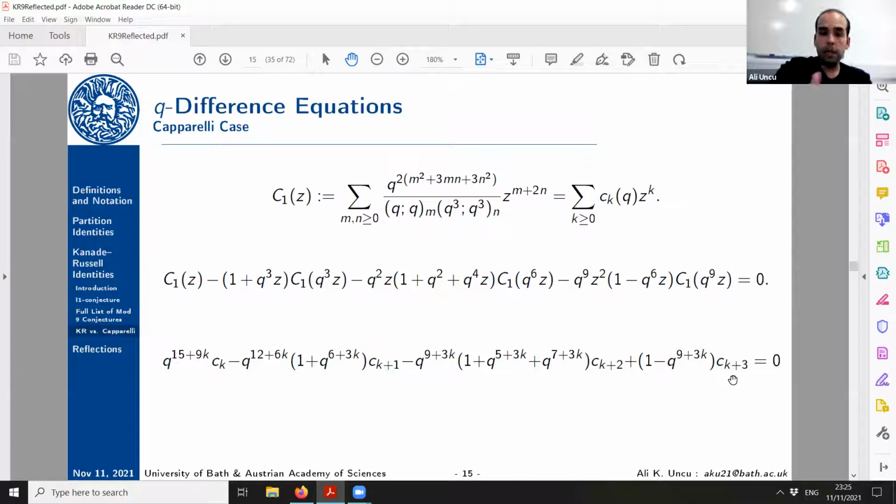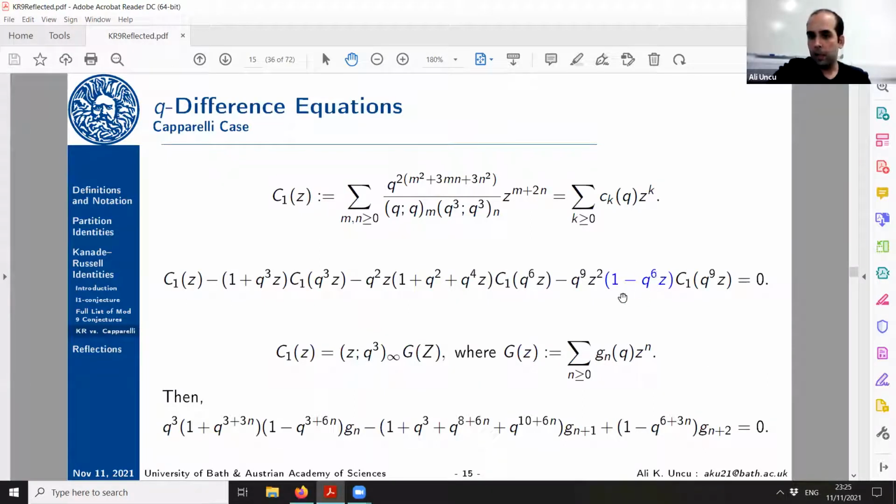But what Brinkman, Malberg, and Jennings-Shaffer did was play this trick: can we see a smart substitution so that maybe we can get away and drop the order of these recurrences? And here's a smart substitution. You can see that this term, 1 minus q^6 z, seems like it is a piece of a q-Pochhammer symbol, maybe a piece of (z q^3; q^3) infinity. Then you switch your function and say, okay, I will assume that this (z q^3; q^3) infinity factors out, and let me talk about this new function g(z), with a lowercase z there.